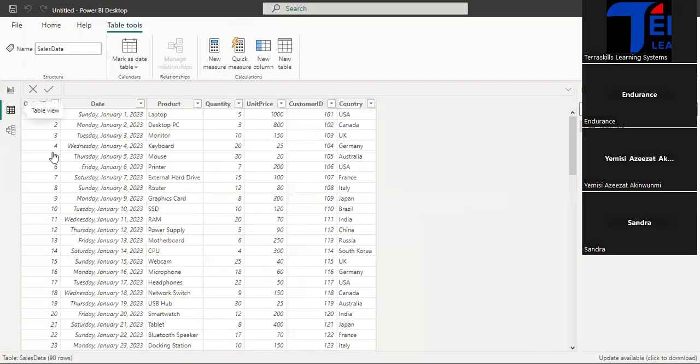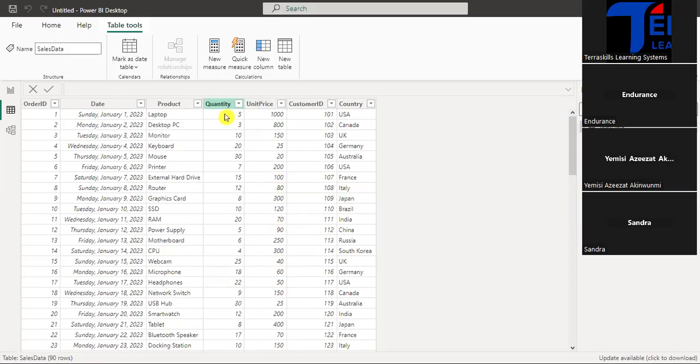Now, if we look at this data in our data view, we just have data. We have not calculated anything. In Microsoft Excel, we would go ahead and begin to create new columns to calculate sales. We have unit price here, which tells us the price of each unit.